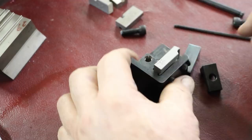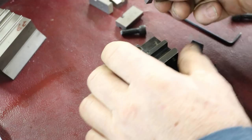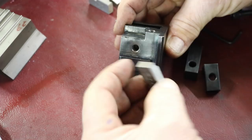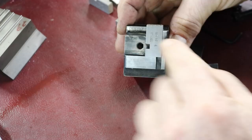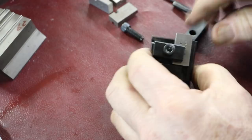Then you take this out, and you'd have it set up square to grind flat. The next grind would be on the side here, where the angle, this is a 10 degree angle face, and that's what this angle is here. And you'd set that on here, up against the fence. This clamp will be on here, so that will clamp that in place, hold that in place, like so. You'll be grinding right here.